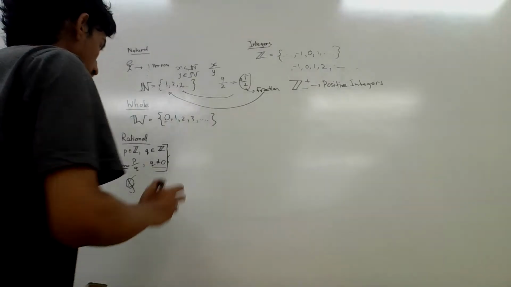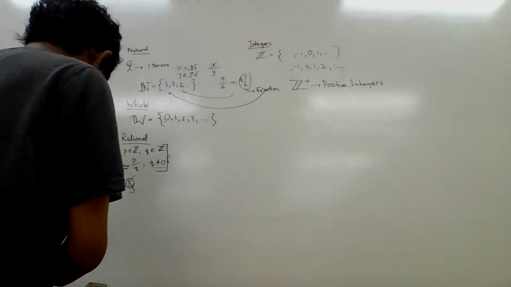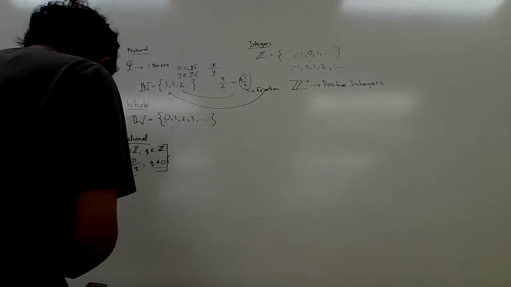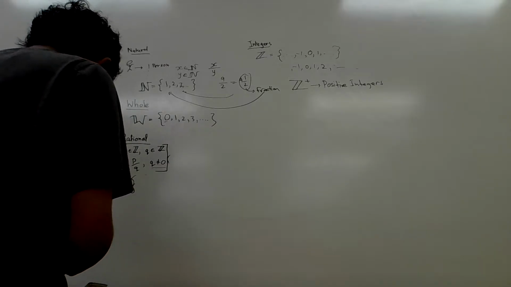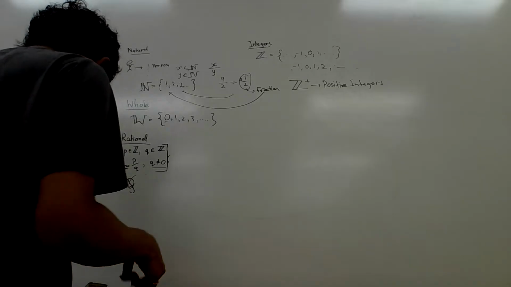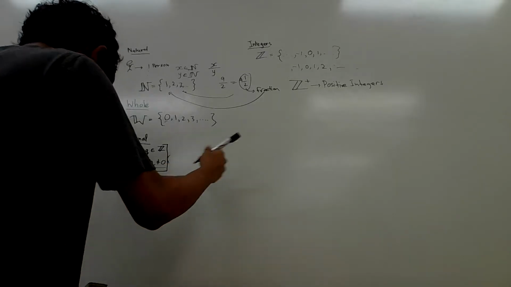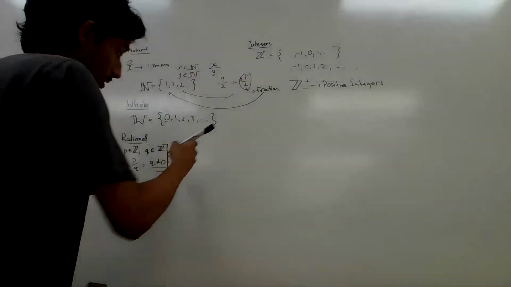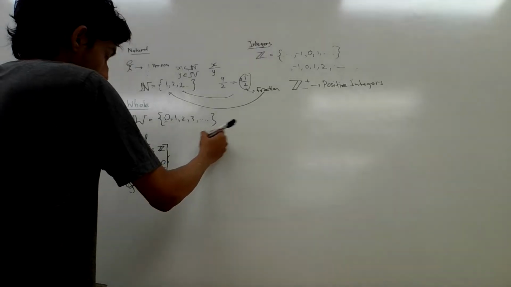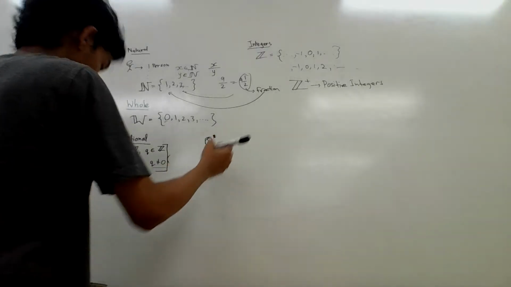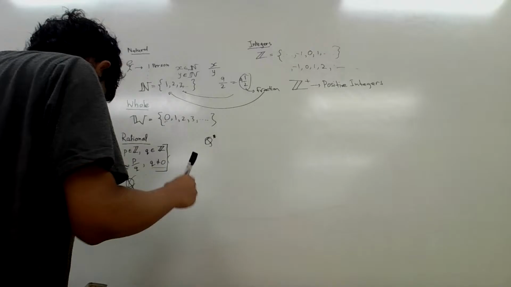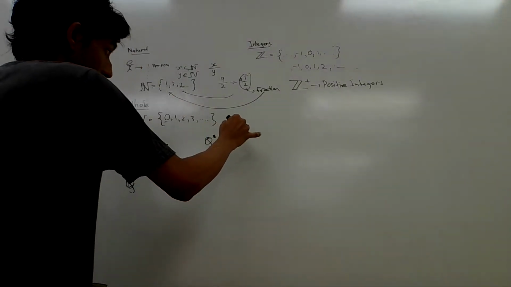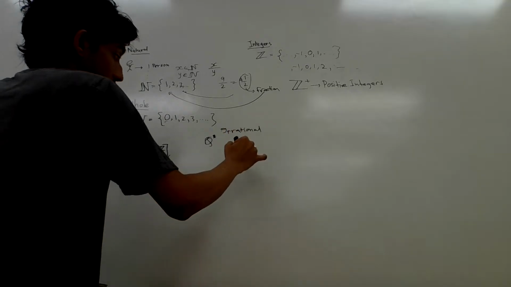But how do you define them? The definition of irrational numbers is pretty hard to give right now, but I can give you a general sense of how they are defined. Irrational numbers are defined as something that is not a fraction. That's not a very good definition, but you can say so. First of all, they are denoted by Q star, and you can write the definition of irrational numbers once we move on to another set of numbers which are called real numbers.